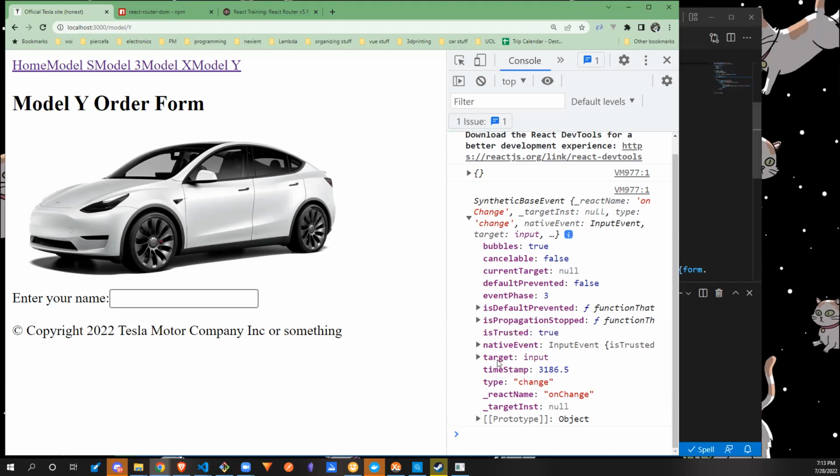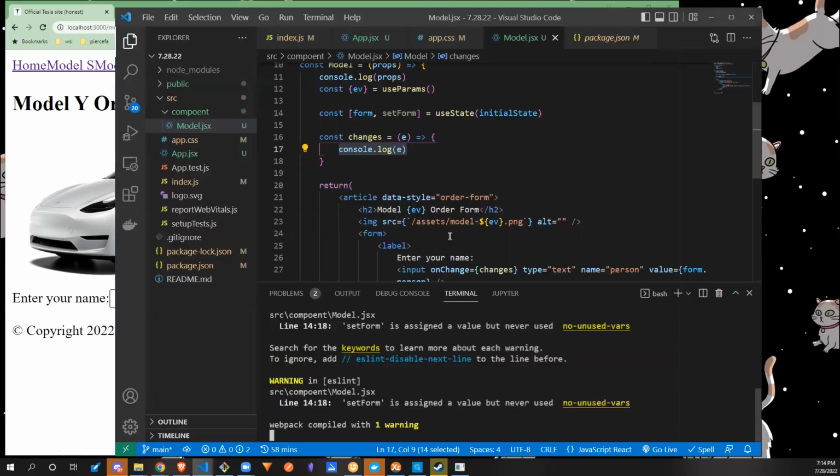But if you notice, whenever I'm looking at this target and I hover over this input, it lit up where that event was coming from. So that on change event, whenever I hit the letter E, I focused it, I hit the letter E, and it said, hey, this is where my event came from. So this is event.target. So let's go in and do e.target, if I can spell.